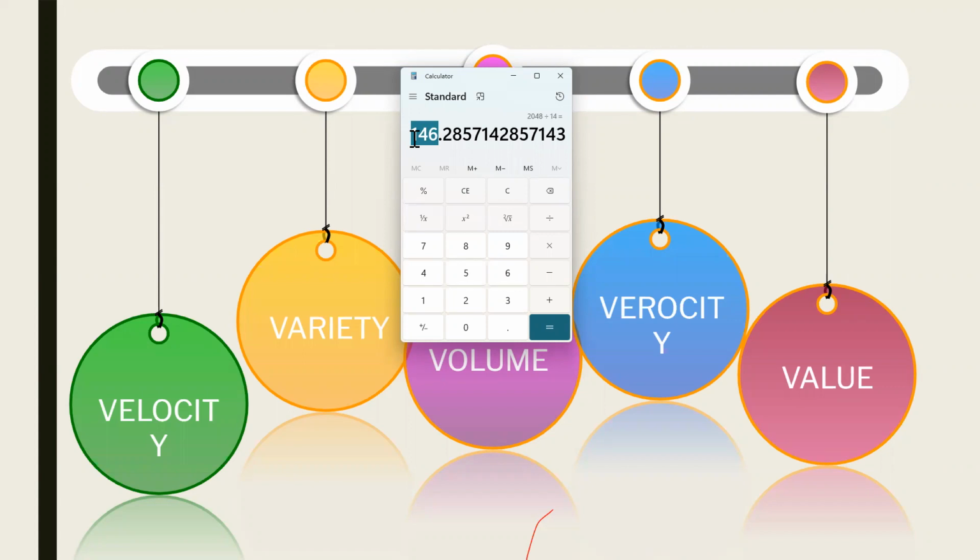In order to find a consistent pattern, you need to process a lot more data than 14 gigs at a time. At least, let's say, 250 gigs. When I do 250 gigs, instead of 250, I'll go with 256, 2048 divided by 256 gives you 8 patterns. This is still workable. We can find similarity among these 8 patterns, even if 2 or 3 patterns match, we can say that at least a quarter of the data has this consistent pattern. But getting 146 patterns is the same as getting no pattern at all. And that's how variety contributes towards defining big data.